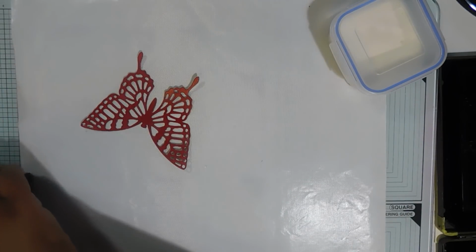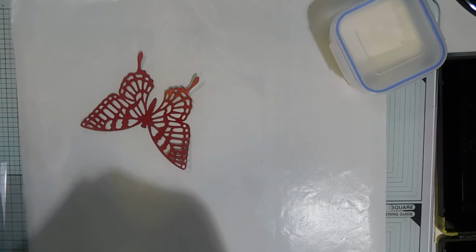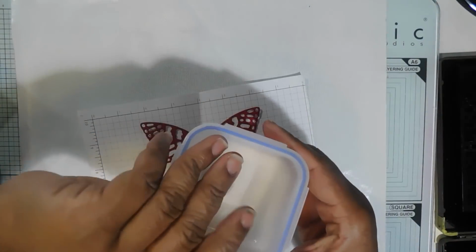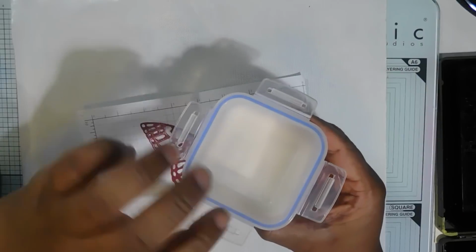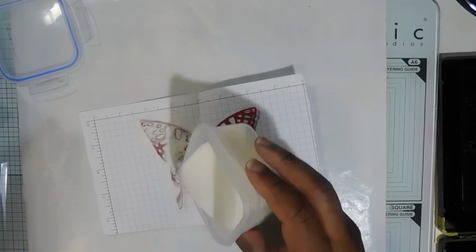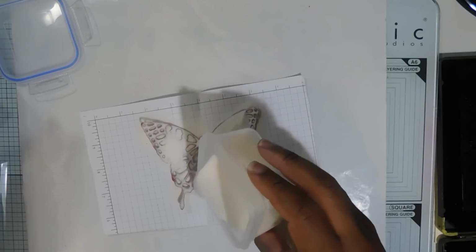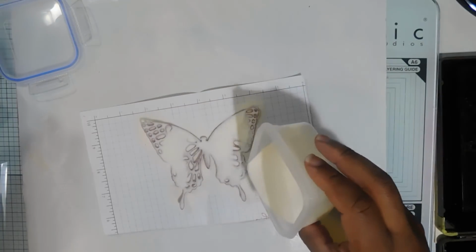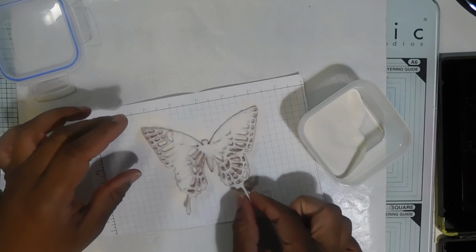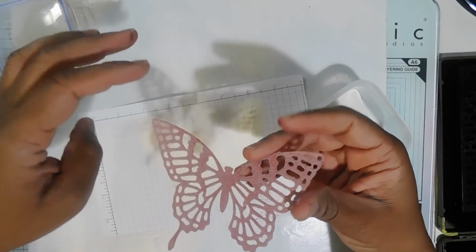Okay, so that is really well covered now. So I'm just going to lift it up and pop on some clear embossing powder. All over. Make sure it's really well covered as well. Good thing with these butterflies, you can just pick it up by its little thingamabob and tap the excess off.